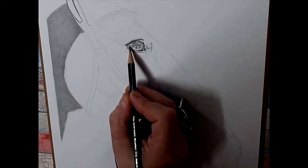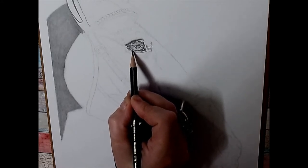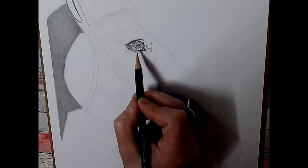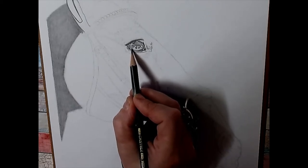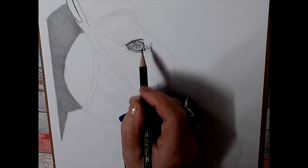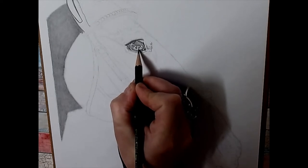Cut it. Not a very dark eye to begin with. A very small eye. So that sort of goes up into this bit, and there's a line coming down from this and across to that bit.